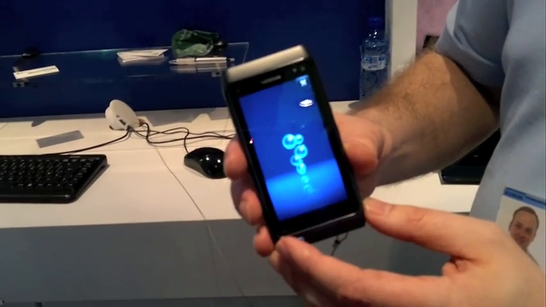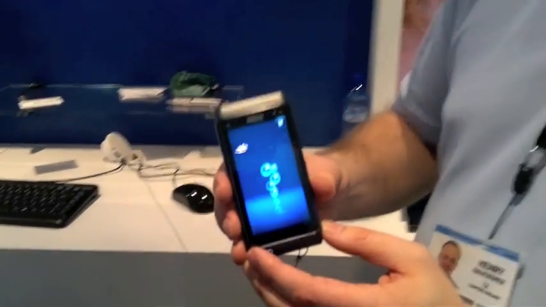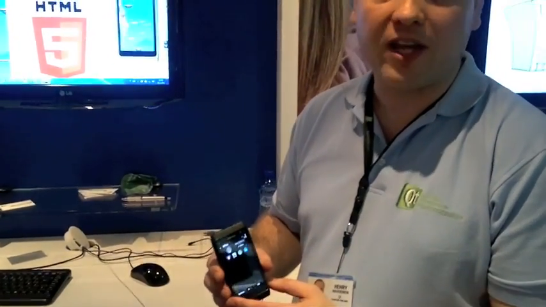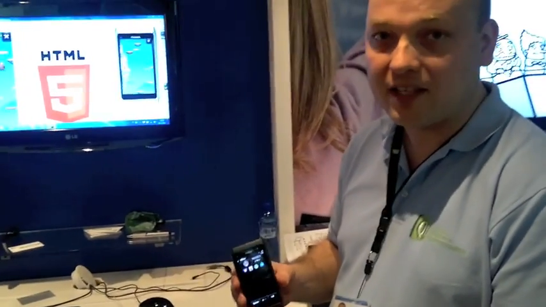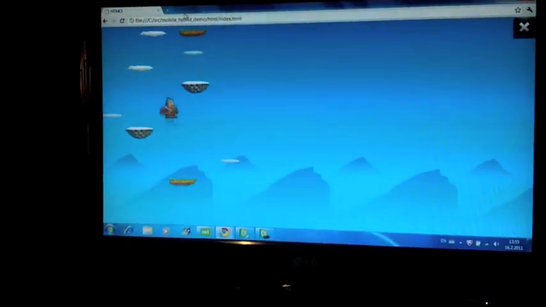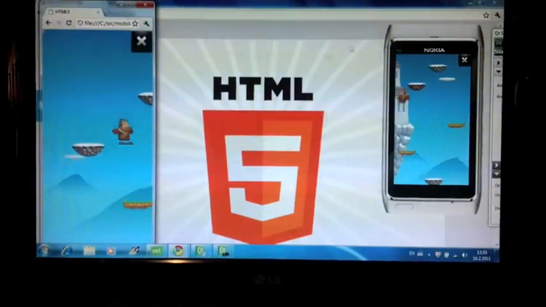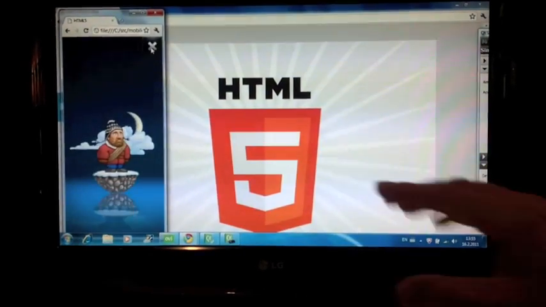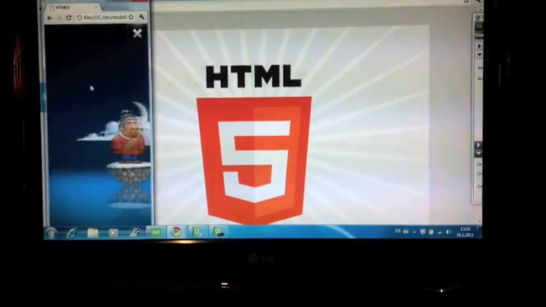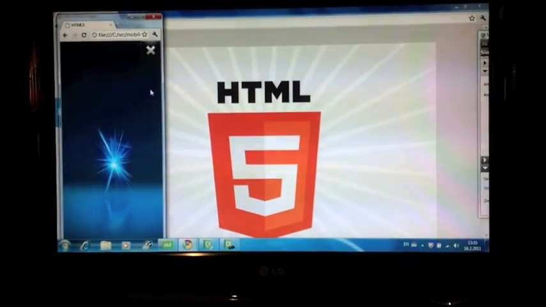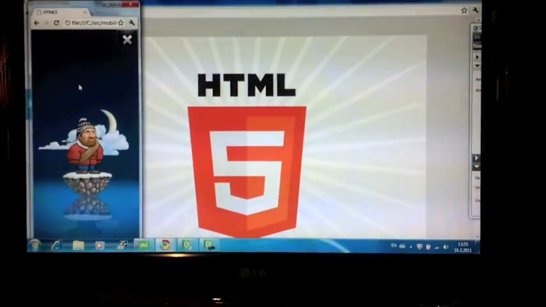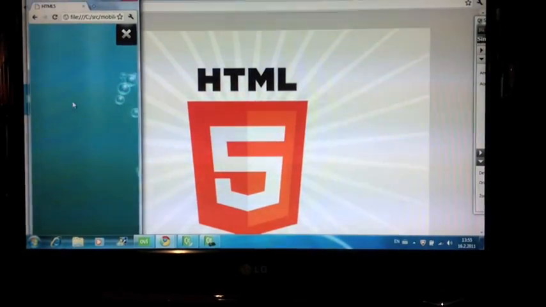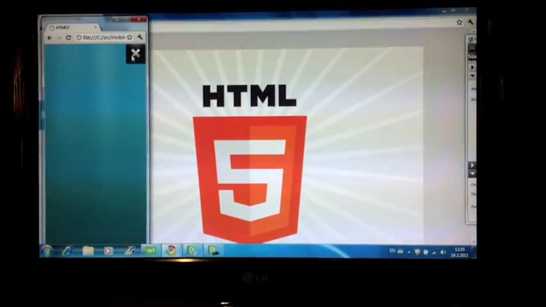This demo that I'm running here, we've compiled with the Qt SDK, the 1.1 technology preview, which is available online. I can show you some of the benefits of using WebKit. This is the Google Chrome browser, and I've just started the same demo. Just pointed Google Chrome to the same HTML5 files, and you can see that the menu still works nicely, and the Norwegian guy is still jumping, and you can even throw some bubbles. This illustrates the benefit of HTML code, that you can reuse code across platforms.